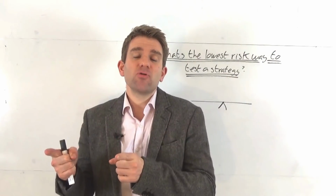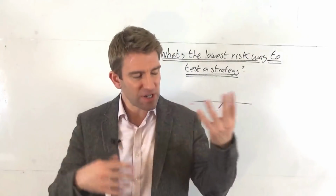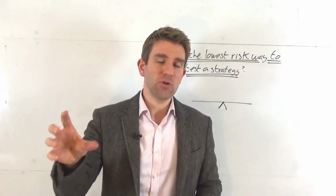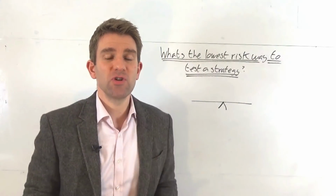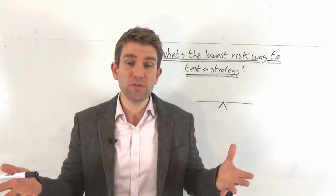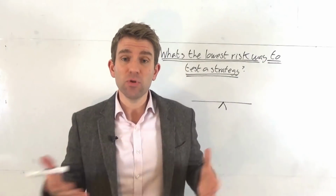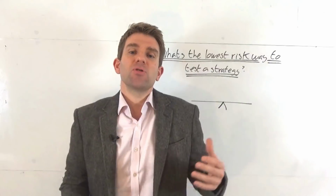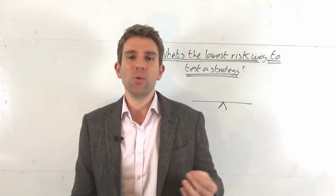Let's say you're trading £25 a point, or let's use £10 a point for easy calculations. If that's your normal position size, then the size you would test a new strategy with would be something like £3 to £5 a point. So still useful. If you make a profit at £3 a point and you normally do £10 a point, that's still a third of the return you normally get on a strategy, but it's not so low that it's meaningless. It's not like 10p a point, where it's almost like demo money.